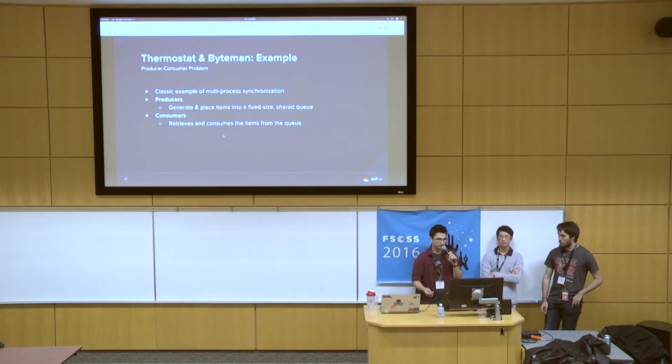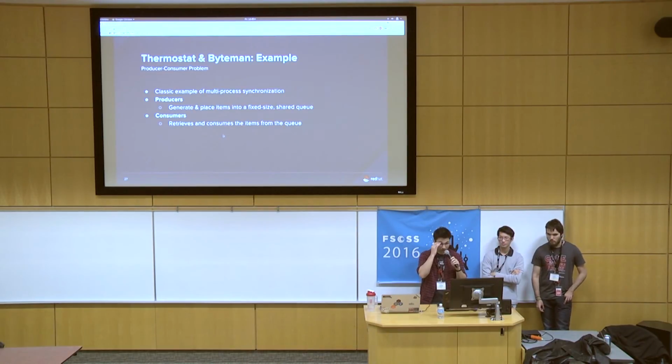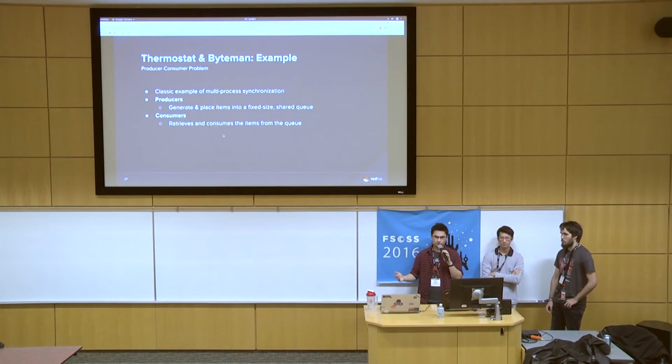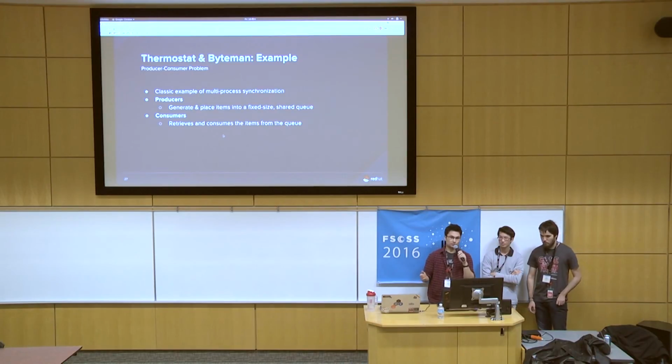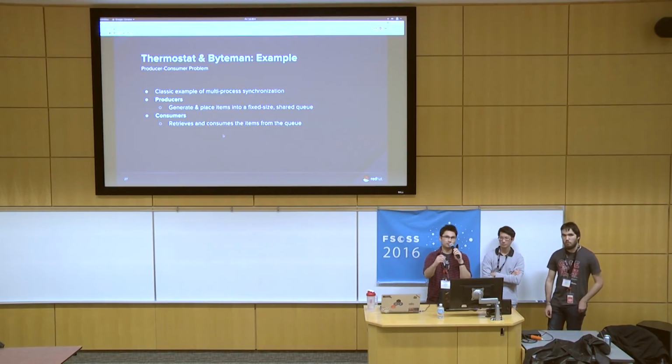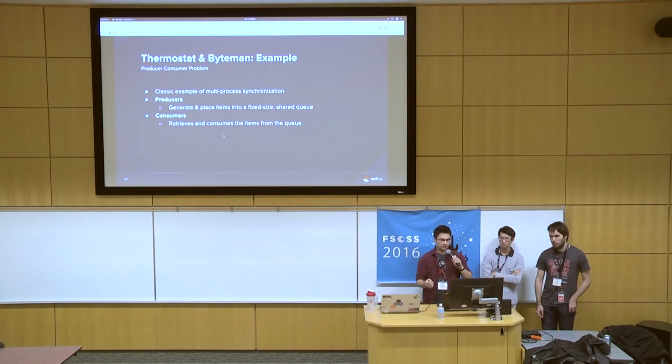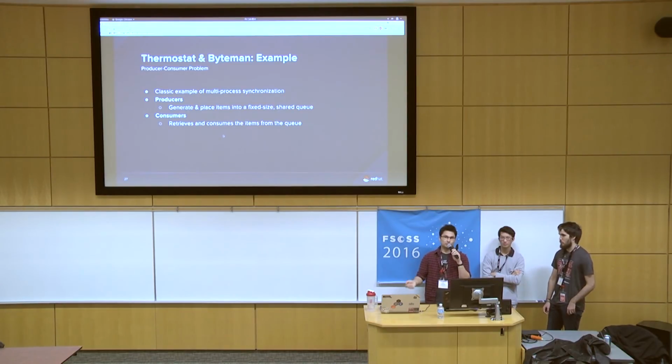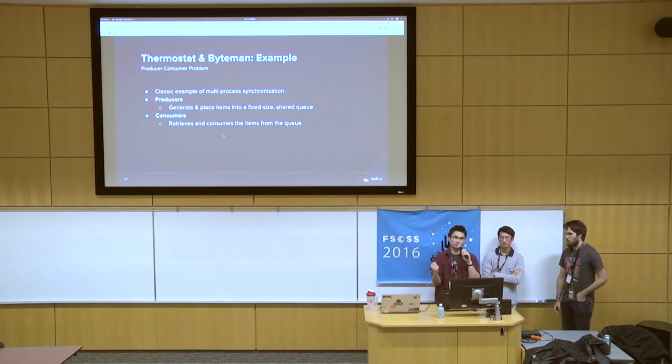So today I prepared a very simple example just to demonstrate how you can use this to look at different classes. So I prepared a little application based on the consumers and producers problem. For those of you who don't know, it's a pretty basic example used to show how different processes communicate with each other. So we're going to have a bunch of producers that are going to be generating and placing items into a fixed size queue that's shared between producers and consumers. And the consumers, when available, are going to be taking items out of the queue. So the problem here is the consumers can't take something if there's nothing in the queue, so it has to wait.